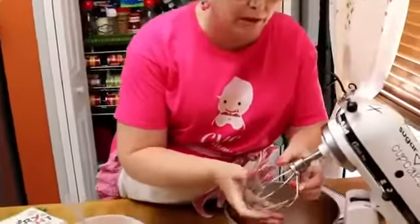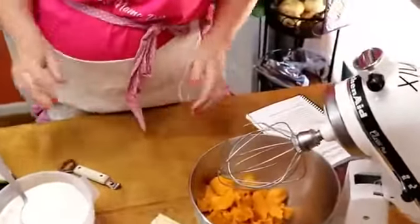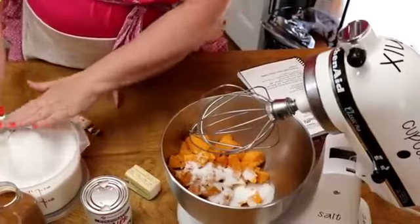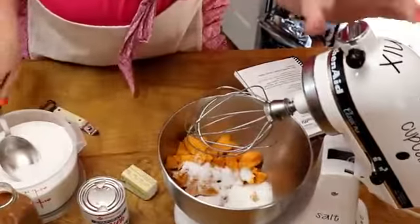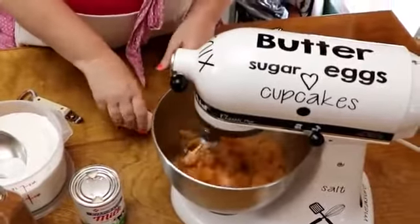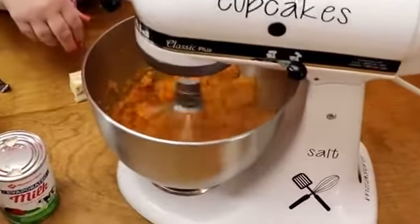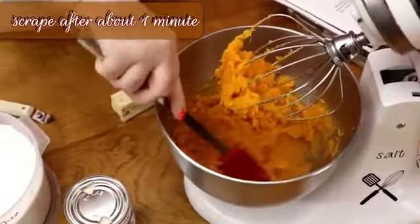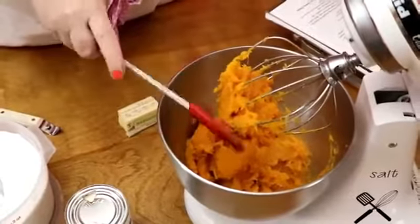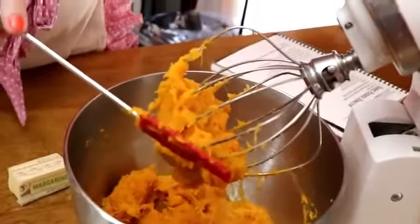Now some people put coconut in theirs. I personally do not like coconut in my sweet potatoes. I like to taste the sweet potato. So we're going to start with a cup of sugar and the potatoes with a whisk attachment. There's a cup of sugar. And we're going to start mixing them up. You're going to want to mix them until they're creamy, and get the potatoes that are around the top down in the good stuff, okay? Because you don't want to have lumpy potatoes. These potatoes look like they got a lot of fiber in them. You can see the fiber coming out everywhere. And even on my spoon, there's a piece.